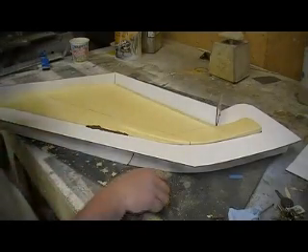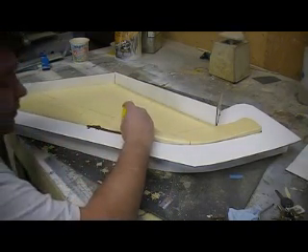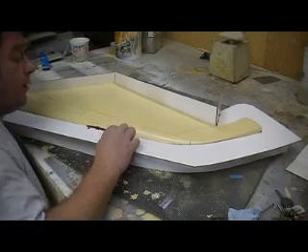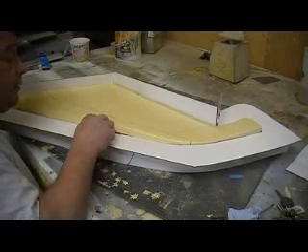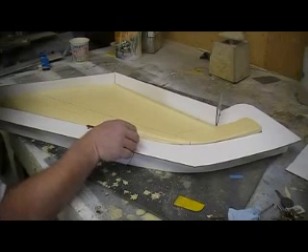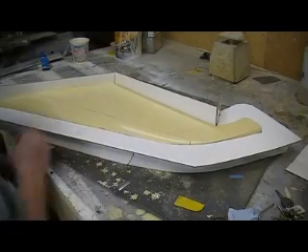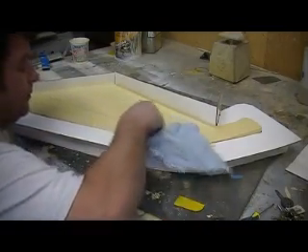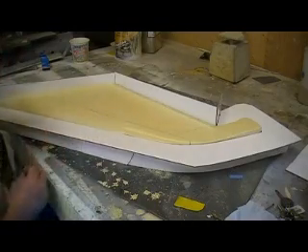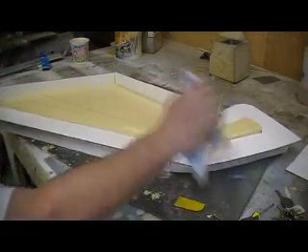As your molds get seasoned — the more you use your molds, the easier stuff pops out. After you get three or four parts made out of a mold, you really don't need part-off anymore, because your molds get seasoned. When that resin sets up, it heats up, and each cycle just impregnates that wax deeper into that mold. Before long, the parts just pop right out. Someone wanted me to bring that up — you always see me pulling these first molds and they're always tough. The more you use it, the easier it gets.